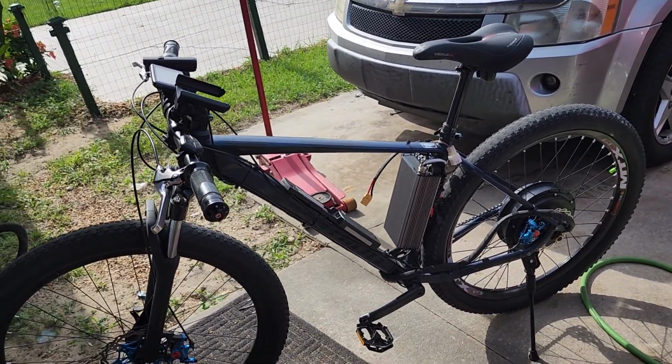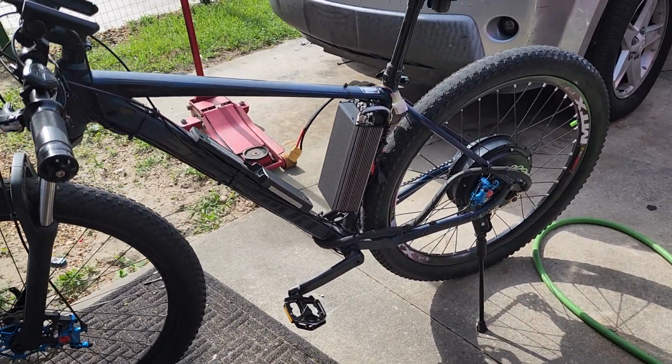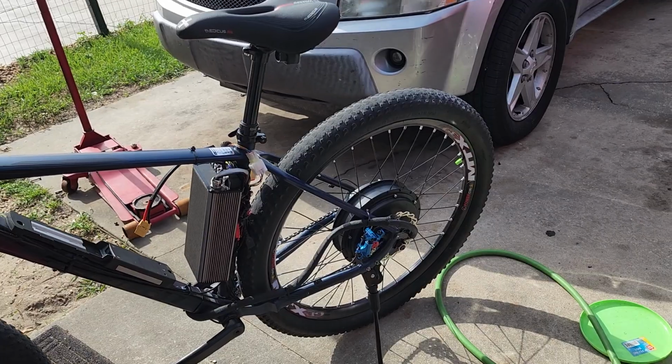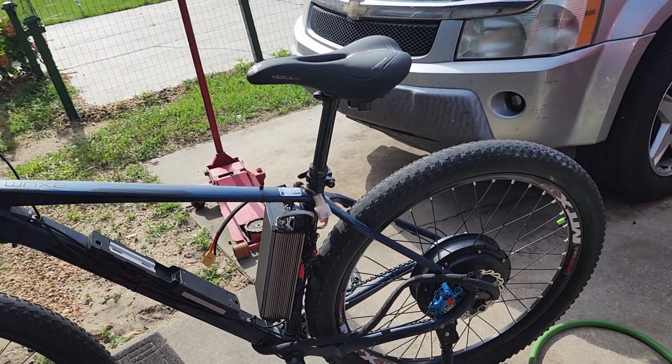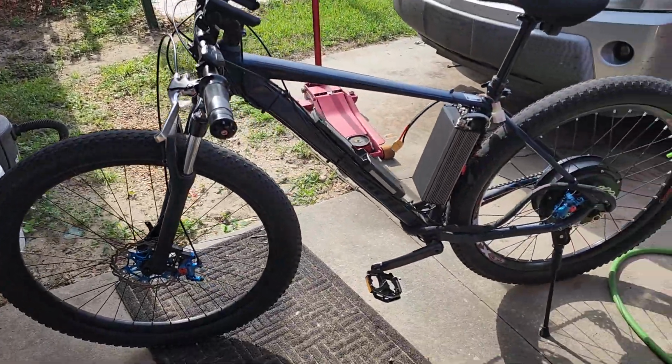But this is it though, the Schwinn Axum DP 2022. I got the Sabvoton 150 speed control, QS motor 5000 watt. It does have regen on it, or engine braking, whatever you want to call it. And yeah, there she is, y'all.